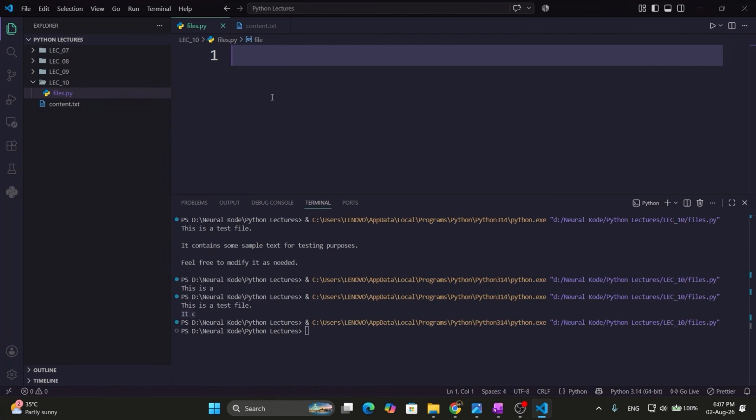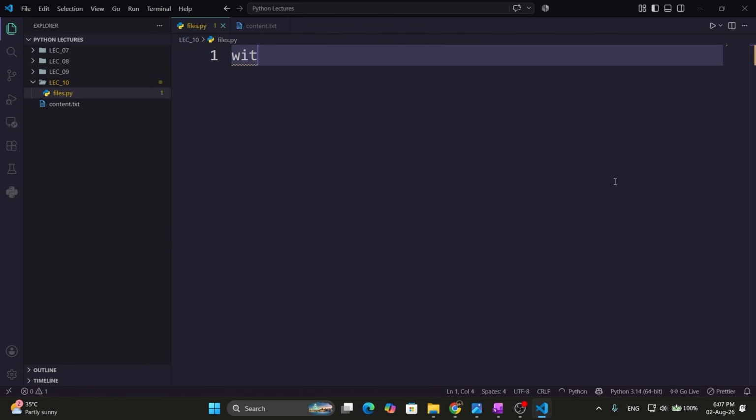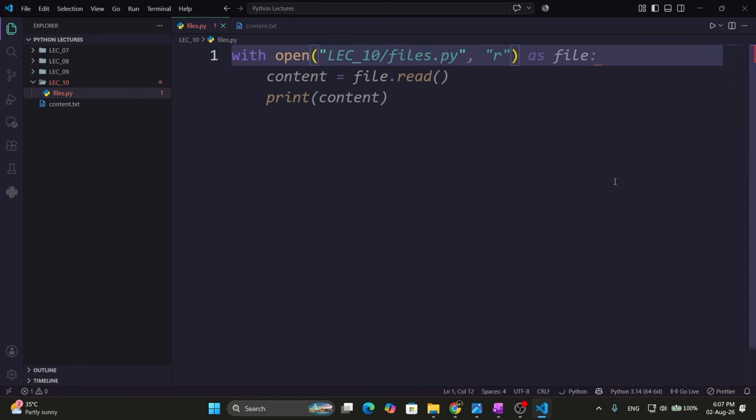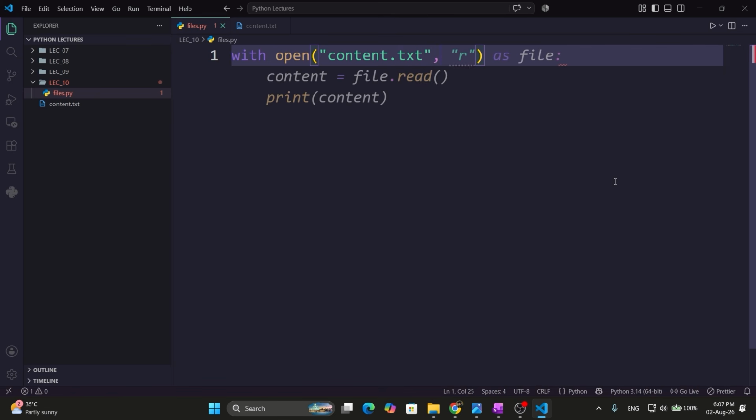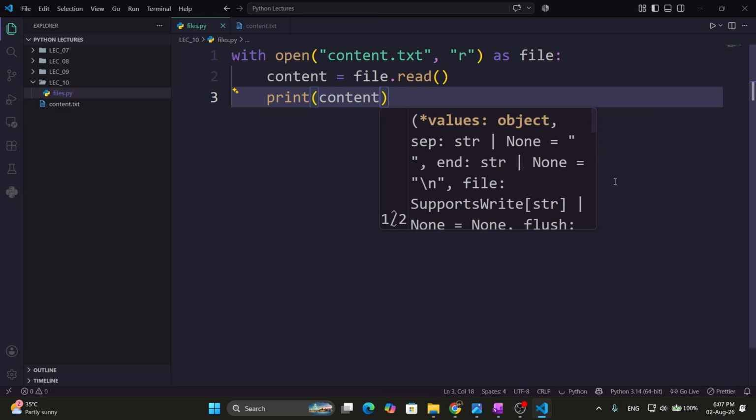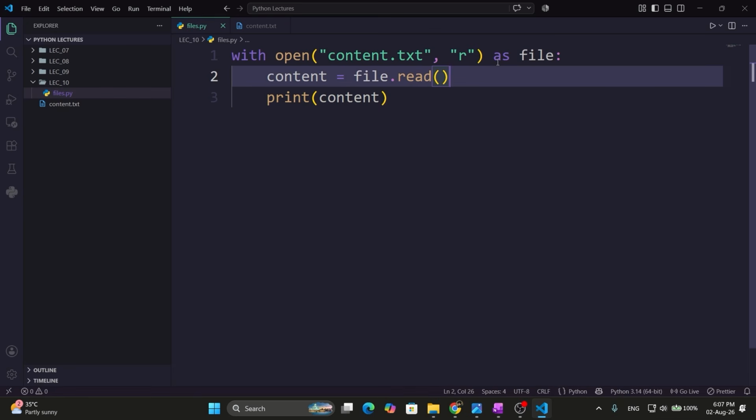I will just clear this out and now just see over here what I'm doing. You have to write with, after that open, and in the brackets, in double quotes, write content.txt. I have just auto generated the code from AI, so it was generated while I was typing. So now what is happening?